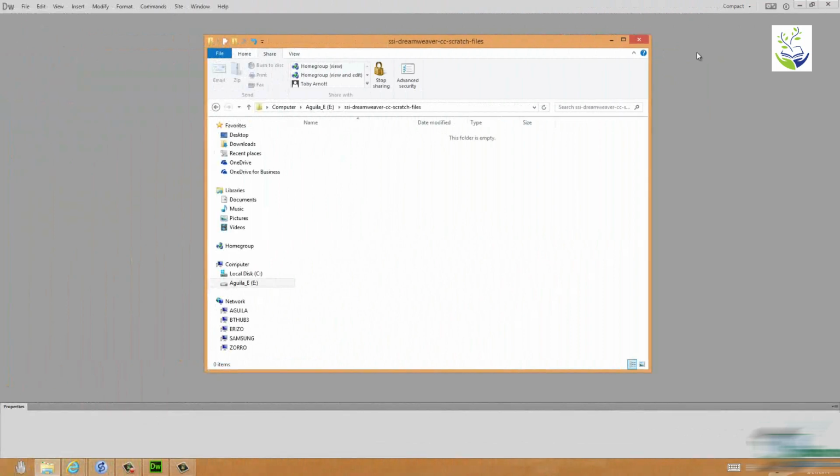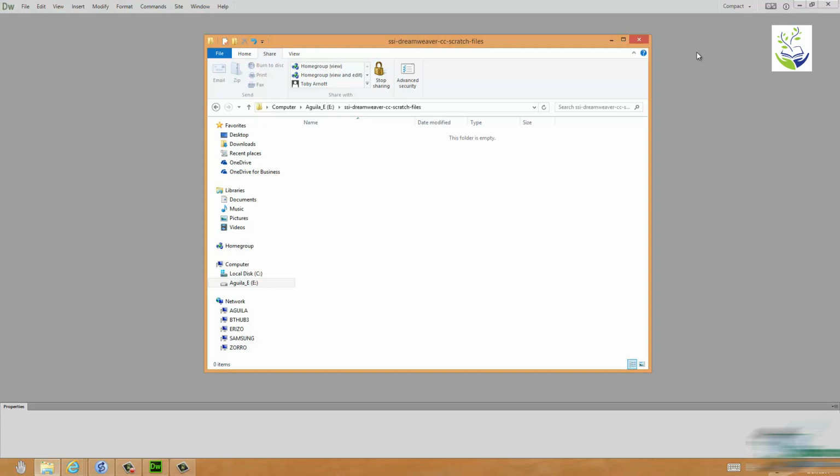Now in order to create my local site, I'm going to need a folder. In fact, Dreamweaver can create the folder for you, but I'm going to create it myself in this case. So I'm using Windows 8, File Explorer, and I've browsed to a folder called SSI Dreamweaver CC Scratch Files, which is where I'm going to put all of the things that I work on as I work through this course.